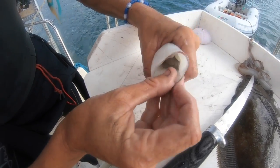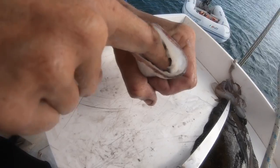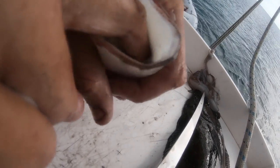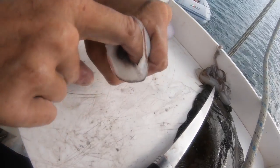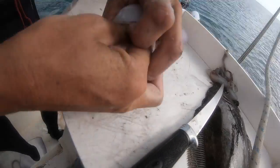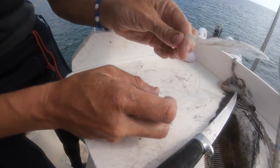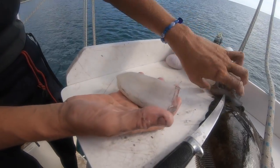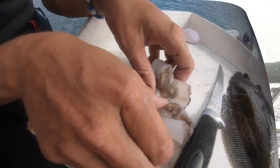Everything just peels away and the skin is gone. There's one more piece of cartilage in there — you have to get your finger down in there and get it behind like a wing. Once you're behind that little wing on the inside, you can push out and around the hard part. There you go — your little California-style squid are good. You've got those two dummy dudes and your little squid tentacles.